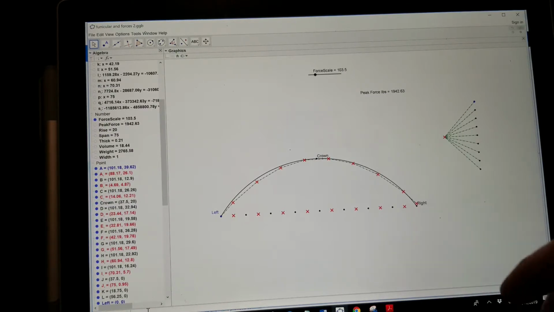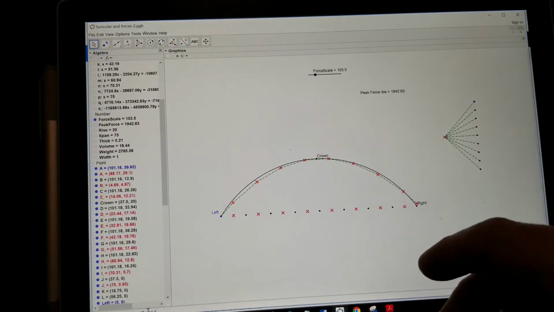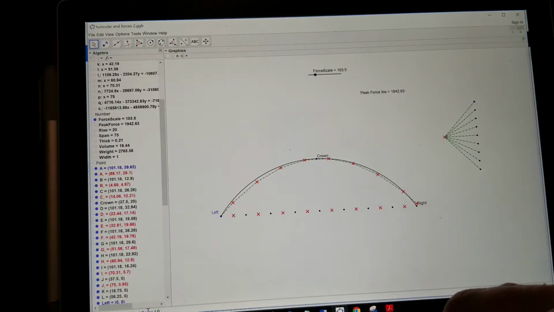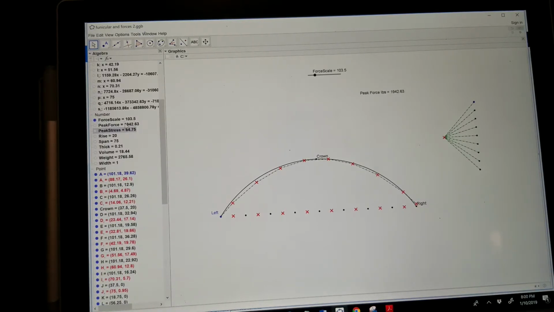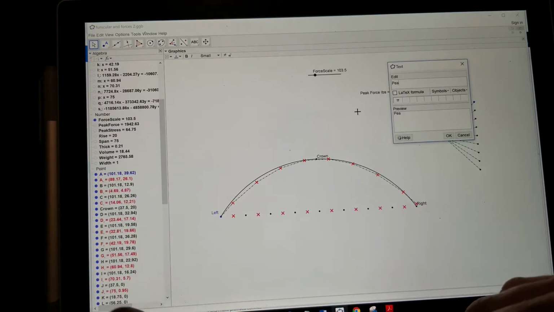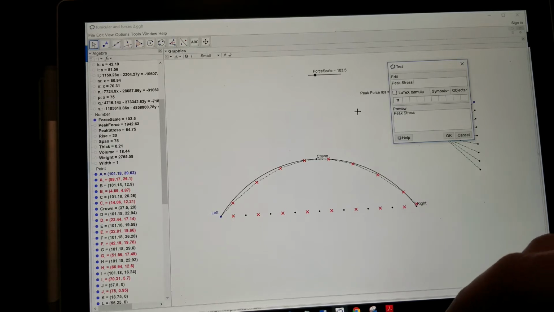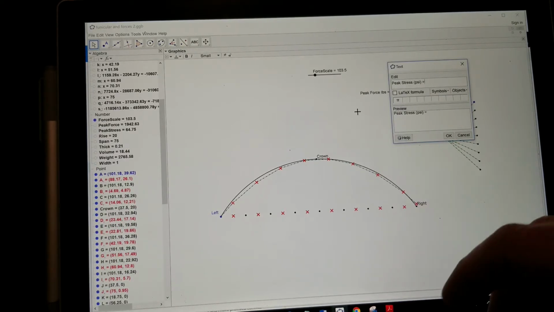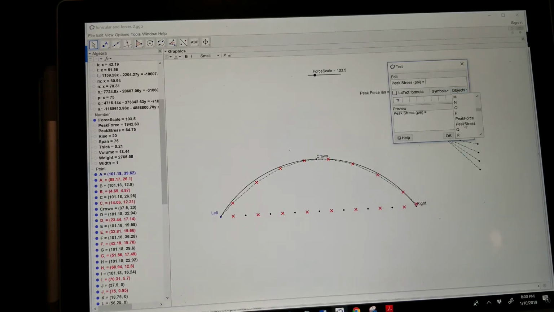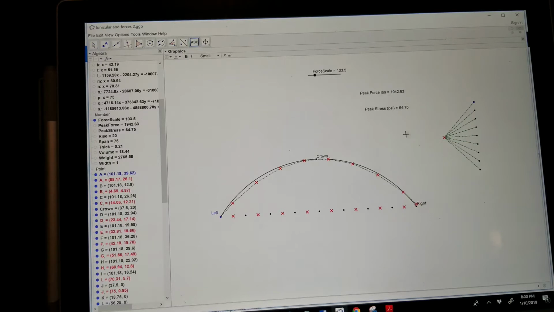is equal to peak force divided by the quantity, left parenthesis, width, with a capital W, you have to be careful here, width times 12 times thickness times 12. And yeah, look, I got 64 psi, which is kind of what I expected. So we'll do dynamic text here. Peak stress is, and then psi, this is all just English, is equal to, and then we can go to our drop-down menu. Peak stress is there, and that's psi.